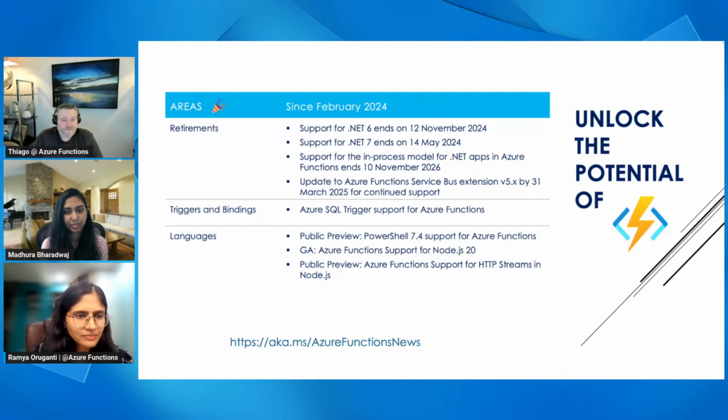And finally, on the language updates, we have the public preview of PowerShell 7.4 support. This is the latest and greatest PowerShell version that we are supporting. We also went GA with the support for Node.js 20 LTS. And one more item, which is the next topic for this session, is the public preview of Azure Functions support for HTTP streams in Node.js. So streaming through HTTP in Node has been a very much requested feature that we've had. And we have Madhura with us today to give you a deeper dive into that.